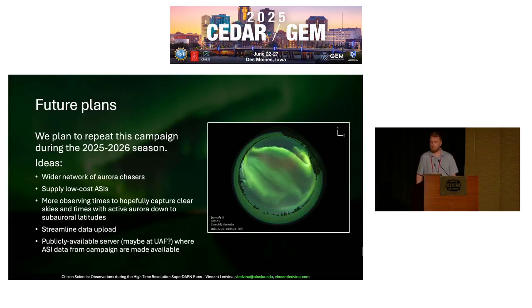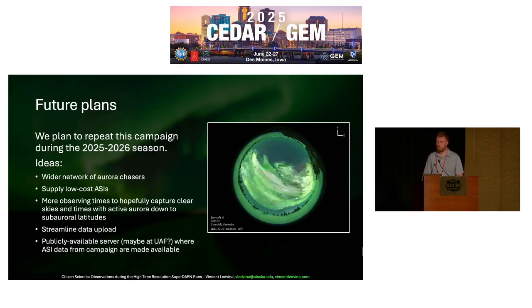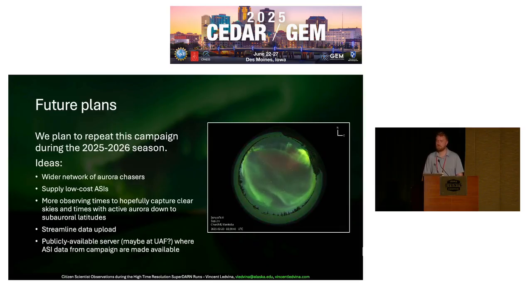Yeah, we need people like Vincent who has great connection and working experience with citizen scientists, so that someone can bridge the gap between scientists and citizen scientists. But I think this is a great example. We can take advantage of expertise like what Vincent has to do more than just Super Run, but more sky cameras, to GPS, magnetometers. There is a lot of potential out there, I think.